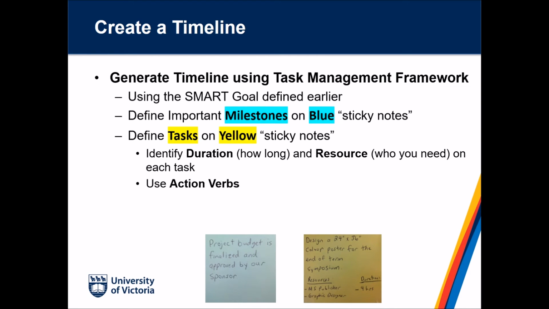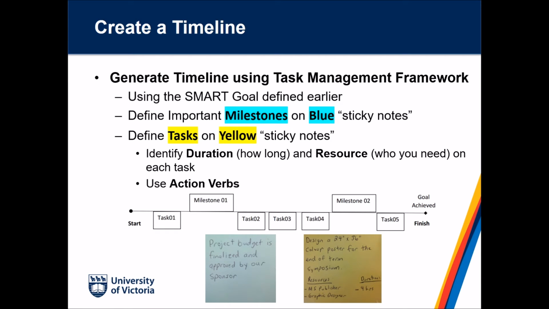On the left, on blue, we clearly define a milestone as a state of the project, whereas on the right, we define a task by using an action verb, as well as the resources and the duration required to perform the task. Using a flat surface, we can place our milestones in chronological order.